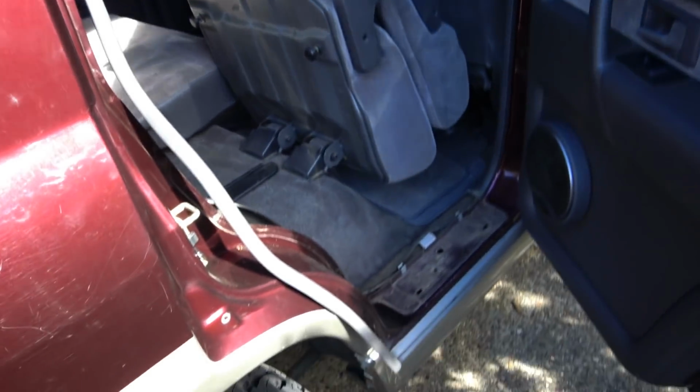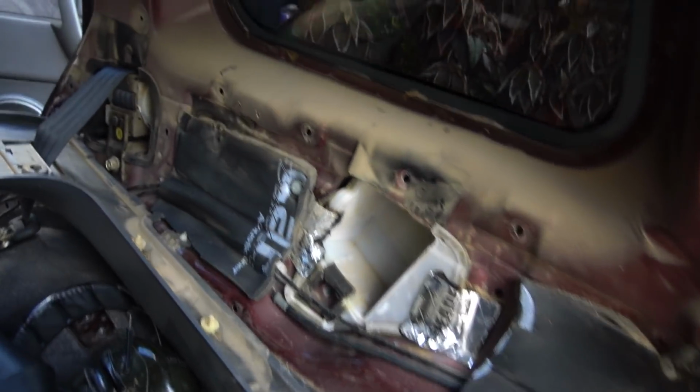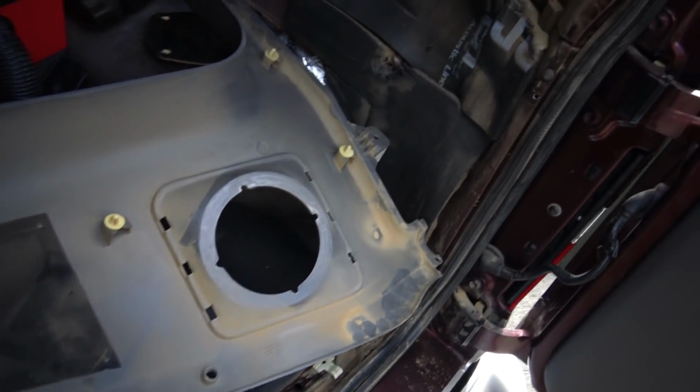When you get to the back of the car, though, when you pull out these panels, it's really bad. Full of dust, just really dirty. So, yeah, pulling off panels right now. And that's the amount of fucking dirt I'm looking at. This car was clean. Like, this was a clean car. Thank fuck, I mean, it could be worse.